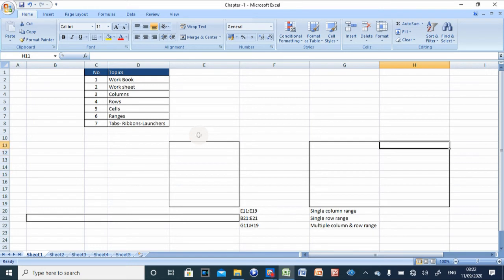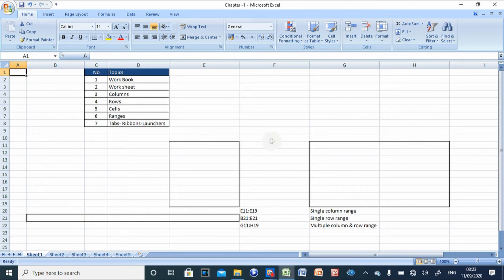So this is how a range is selected. E11 to E19 is a single column range, B21 to E21 is a single row range, and G11 to H19 is a multiple column and row range. So we got to know the concept of range, columns and rows.